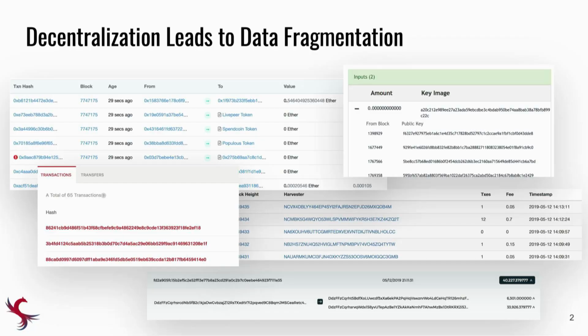So I think we can all agree that the decentralized space is growing. New digital assets are coming online every day. Things will continue to get tokenized in the future. However, with decentralization, the data becomes more and more fragmented. For example, if you look at the on-chain data space now, each platform has its own set of tools, whether it's an explorer or it's a company building on top to give you access to the data. However, if you want access to many platforms, you need to go to each tool, pull the data, put it in your own database, and standardize it yourself.